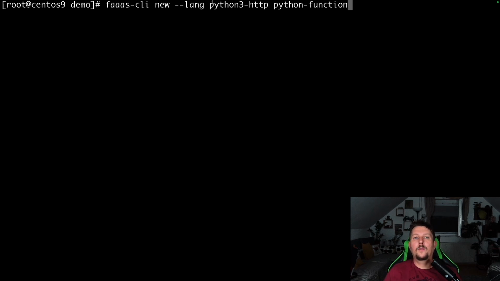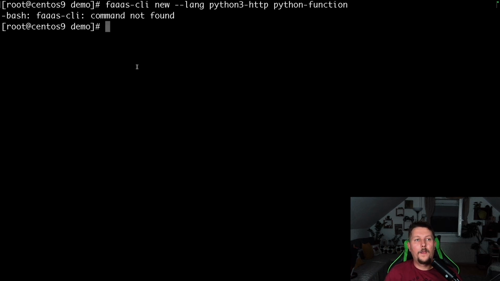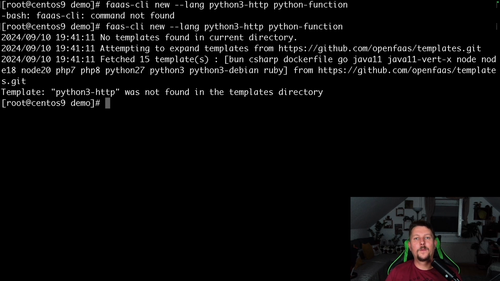So this is going to be the template that we are using, and this is going to be our function name. And we have to make sure that the appropriate number of A's is used. So no templates found in the current directory, and it has successfully fetched.